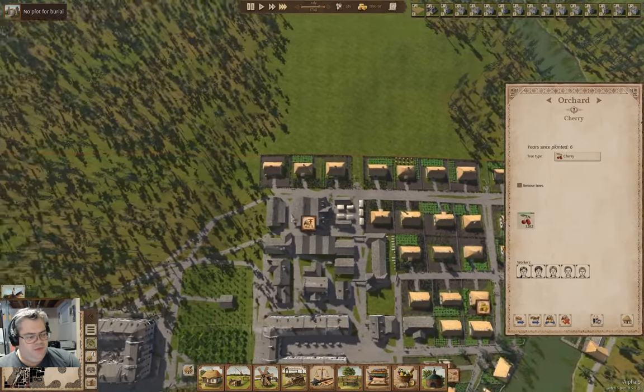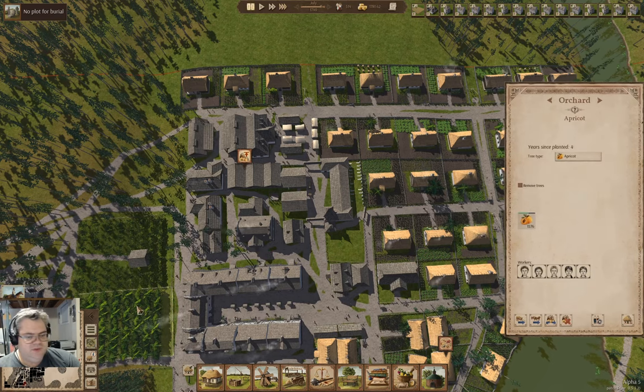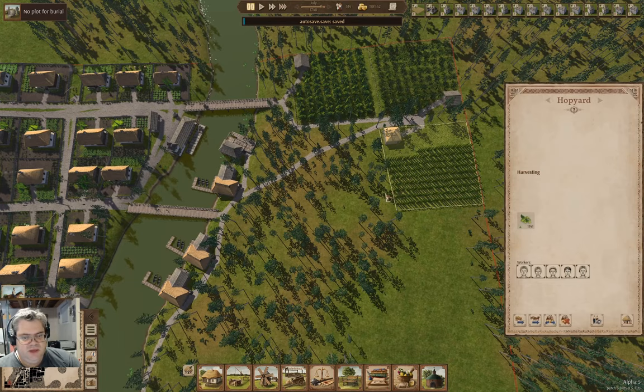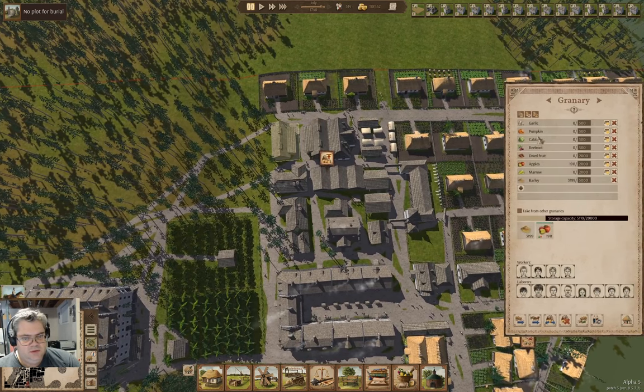Right. So I think, whoops. I think I probably need to set up. Okay, let's take a look here. Apricots, apples, and cherries, and hops. Okay. Okay, we got, okay, let's put 6,000 of each of these. I guess we'll buy those ones from local producers as well. Okay.